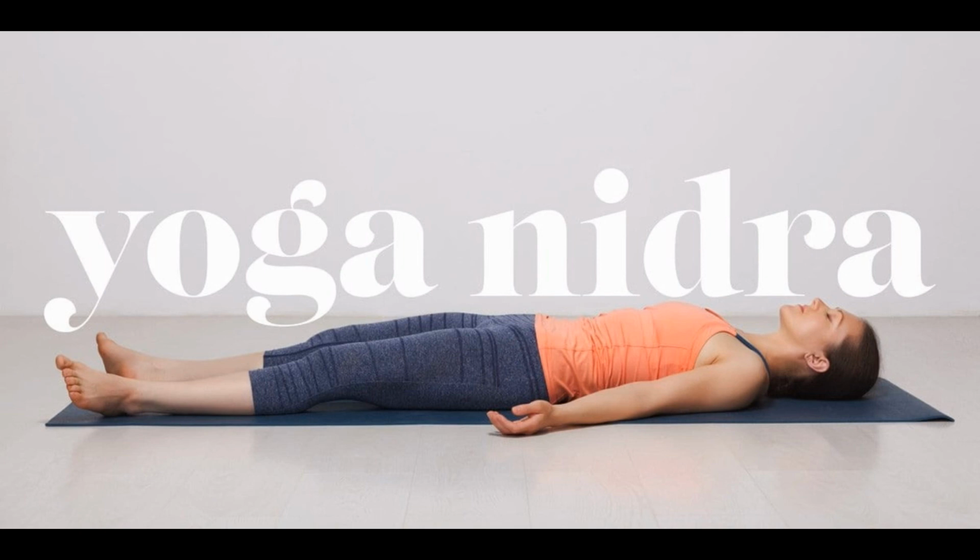Repeat this resolve. I'm going to live my life with peace and joy, as I'm going to control my emotions. Now, my life will be full of joy and peace forever. This resolve is bound to come true in your life because of the willpower developed during the practice of Yoga Nidra. The resolve will come true in your life.